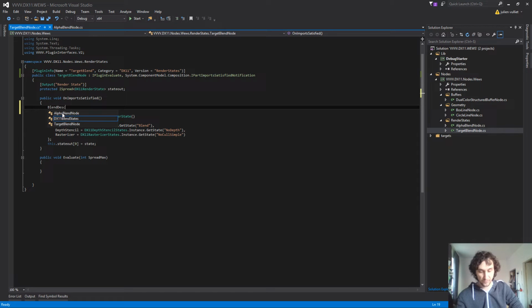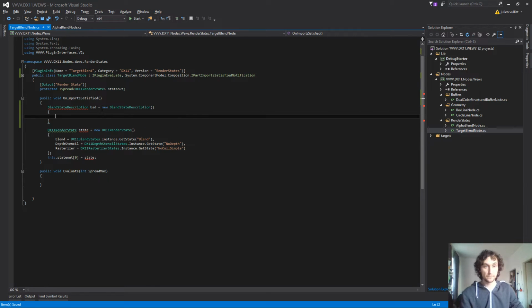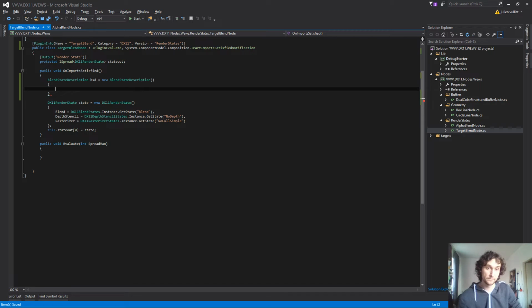So blend description, blend state, and DX11 PSD equal new blend state. And we want that one here in state. So now we need to go inside those, so we don't need this setting.